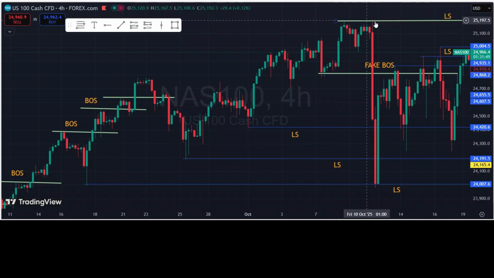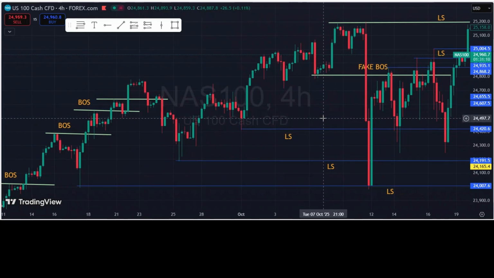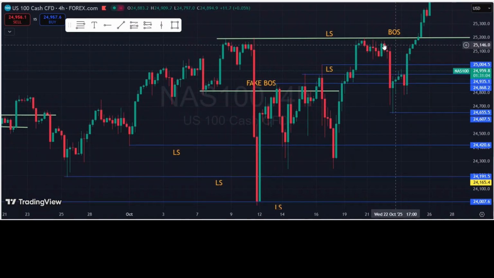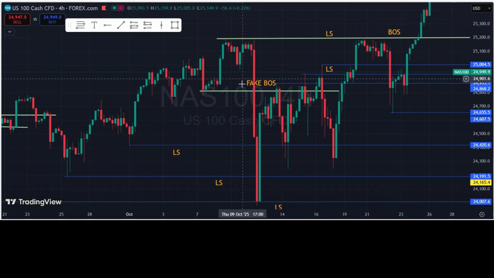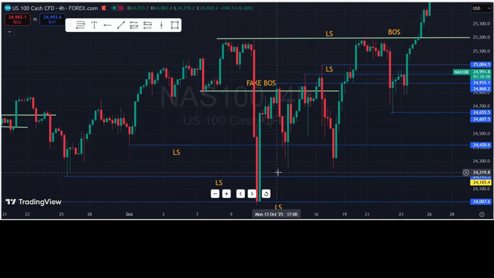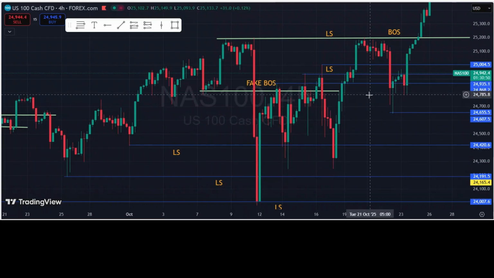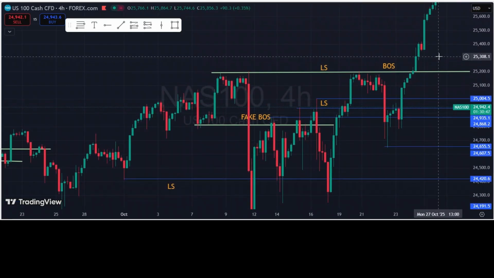Because your stop loss is above this high, which is a very good one, the market dropped here, took out liquidity, this one took out liquidity, and you are very sure it's going in your direction. And let's see what finally happened here. So the market definitely got back and finally hit your stop loss after taking liquidity at the lows, after taking liquidity at the highs, and then the market finally continued in its original direction up.